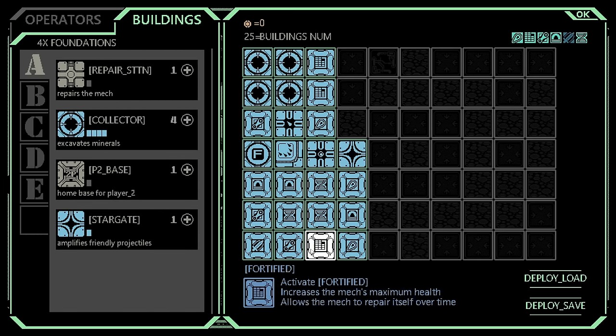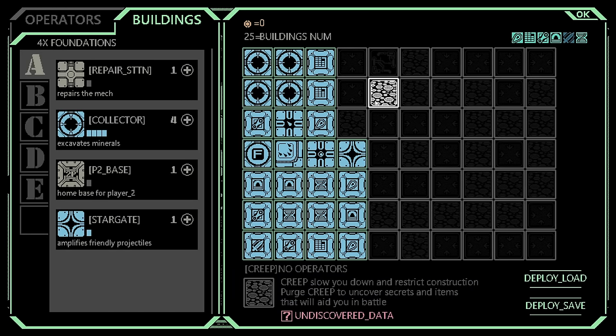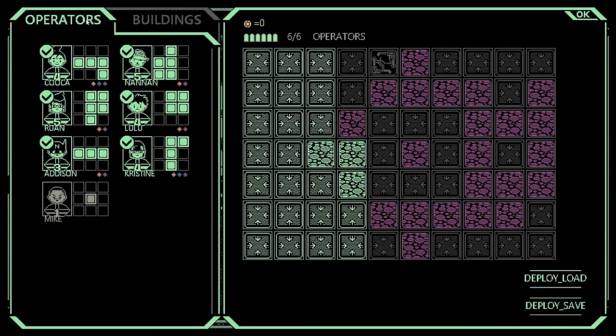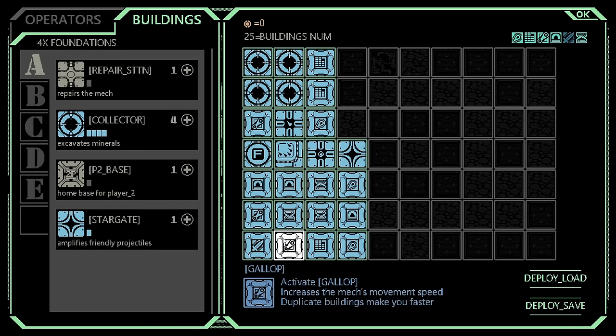So what I have built up here is a defensive base of just a bunch of buffs. For example, these symbols here give us more speed at clearing out the creep, although honestly I think that creep clearing should be here in the back. This is a bunch of buffs. Let's actually switch these around.